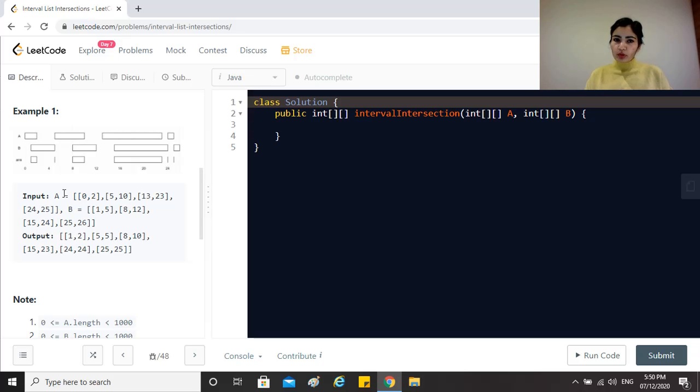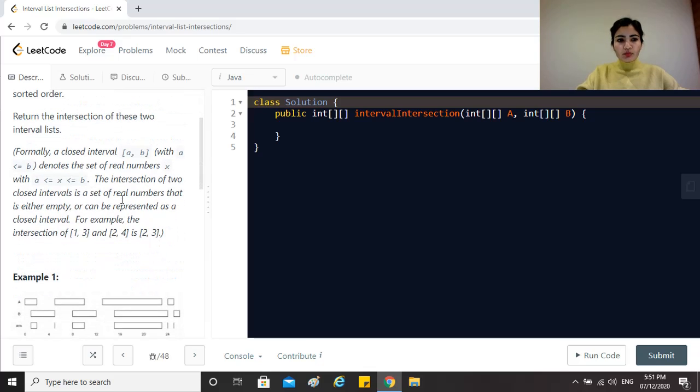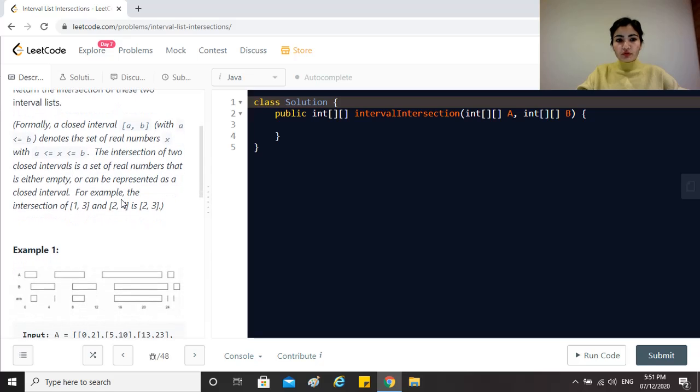Okay, so I hope the question is clear. Here, the key things to note are that both of these lists would be in sorted order. And the other important part is that we want to find the intersection, which is clearly defined. That is, if we have 1 comma 3 and 2 comma 4, it is 2 comma 3.